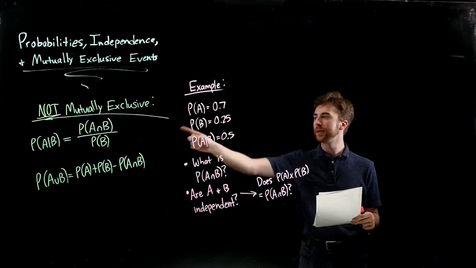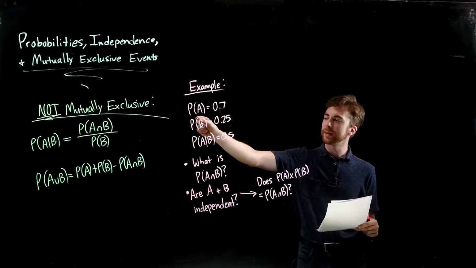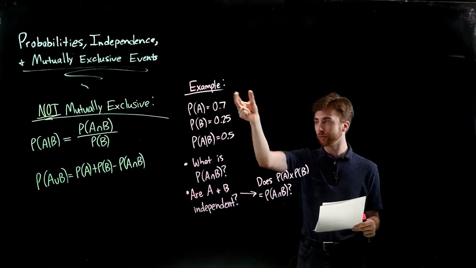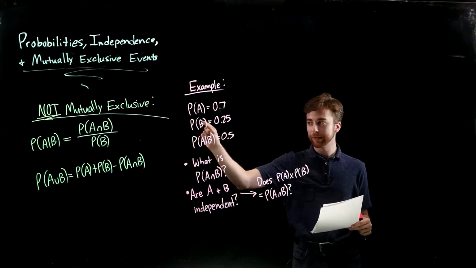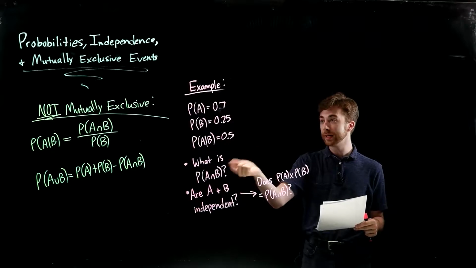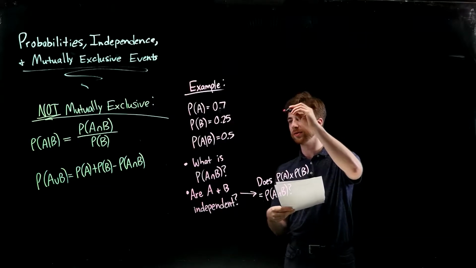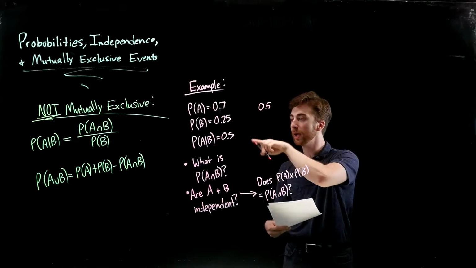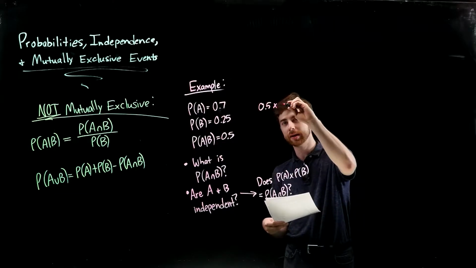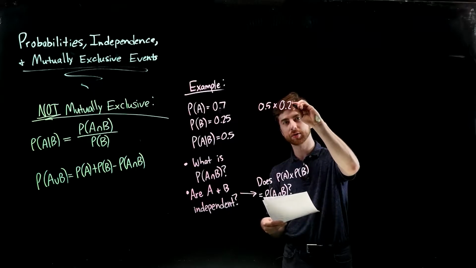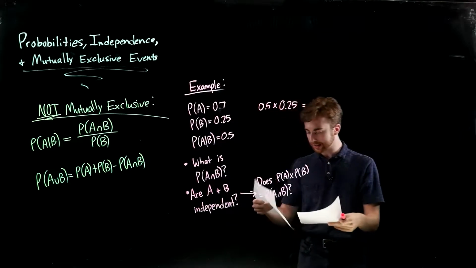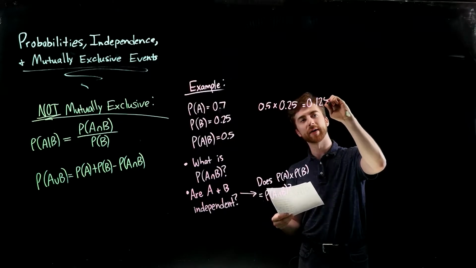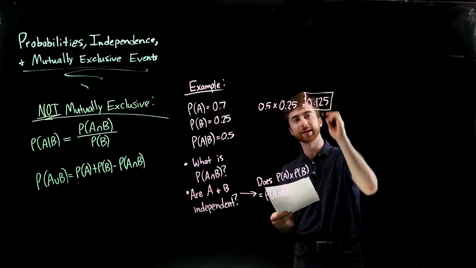So we have P of A given B equals P of A and B divided by P of B. Well, if I'm wanting to solve for, let's say that's the top of the triangle, remember, then I'm just going to multiply P of A given B by P of B to get my answer. So at that point, I'm just going to do our 0.5, which is our P of A given B right here. I'm going to multiply it by our P of B, which is our 0.25. And when we do that, our answer ends up being 0.125. That's going to be our P of A and B right there.